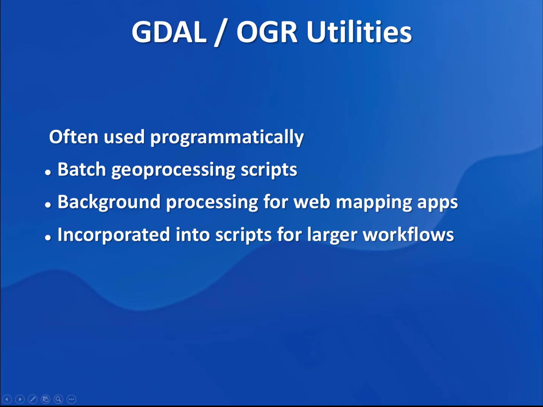They also do a lot of the processing under the hood for web mapping applications. So ArcGIS, for example, when you go to download a data set and you want it in a different format, is using OGR programmatically to make that data available to you in the format that you want. It's also used for scripting large workflows. Whenever you have a bunch of big data sets or a whole series of files that you need to do something to, these utilities can be really useful.